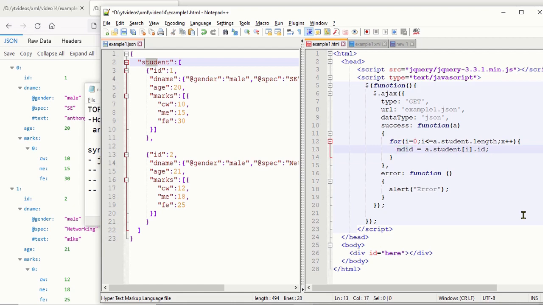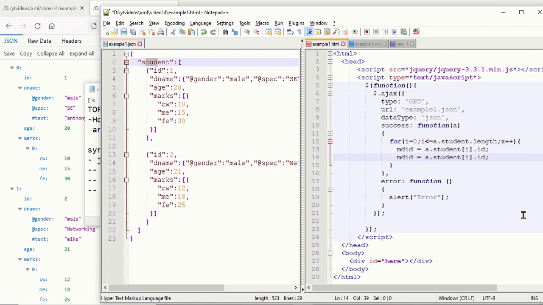In this case, we're just going to get the data from the JSON file and assign the data to a variable. The next is, let's call it dname. So it should be dname here.